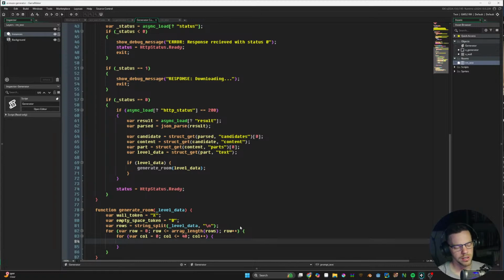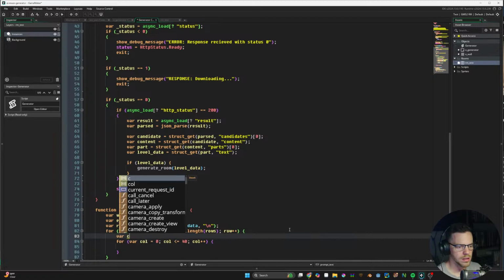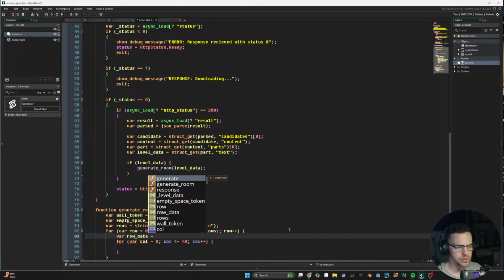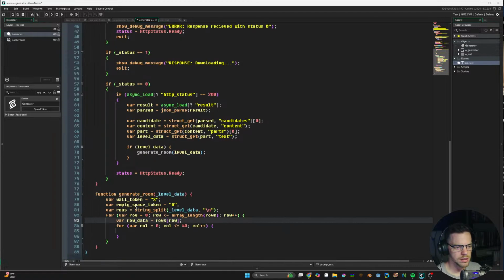All right, and then for each column in that row, and instead of 40, I can just, again, do safety. I could say current row, say row data equals rows, row. Maybe I'll just call it R. Row is already confusing me.